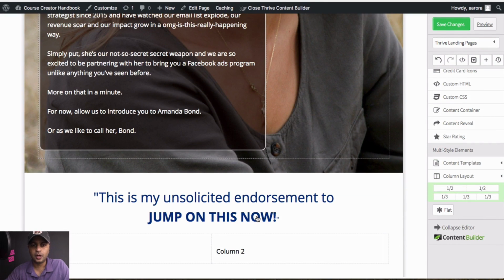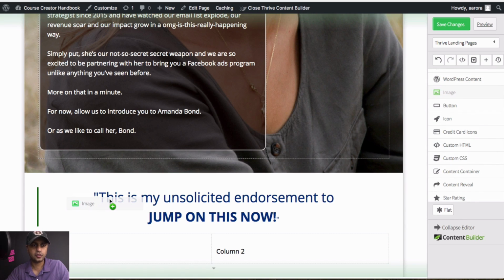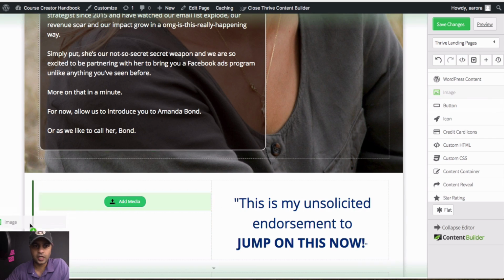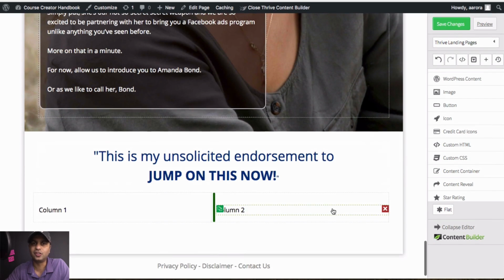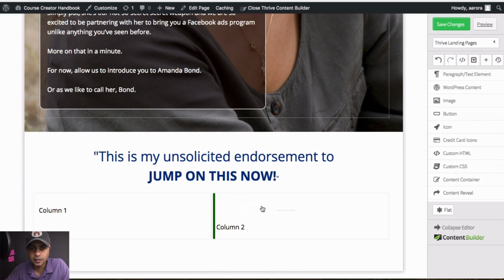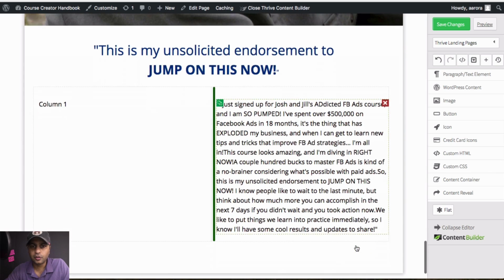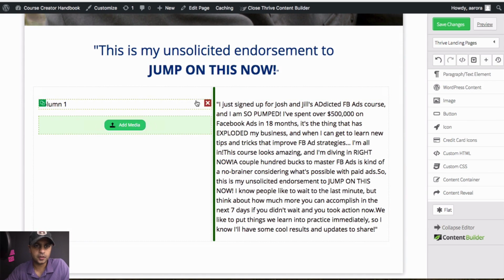If I wanted to make this section right here 2 columns, I would simply take an image, drag it and drop it to the left of it, and it becomes a 2-column layout. And now if I was to take an image and drop it next to that, that becomes a 3-column layout. So that's how it works. You don't have to pick the column layout. I'm just used to that. And then we're going to put some text in here. The text has already been copied. I'm not going to adjust it because now you know how to do that. I just want to show you the image part of it.